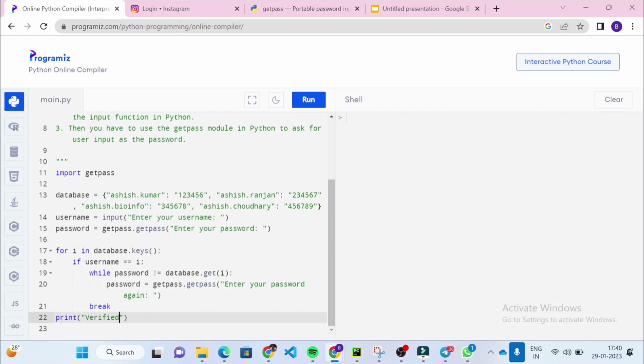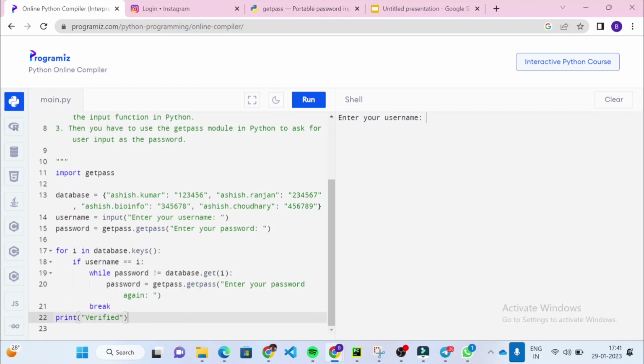So let me tell you exactly what is going on within this for loop and what is happening at the end part. First, in the for loop we are saying for i, so for each database key this for loop will run and match. First within this for loop we are checking whether the username is matching or not with the input username. Let me run this and see, then it will give you a clear picture of how exactly it is running.